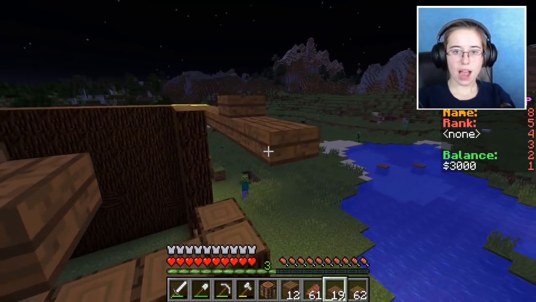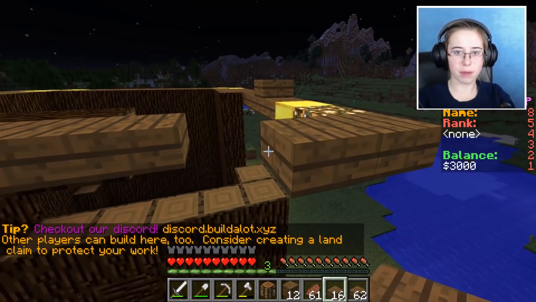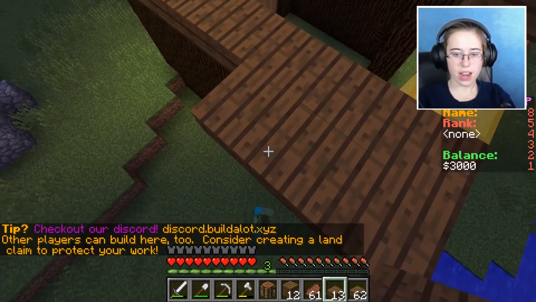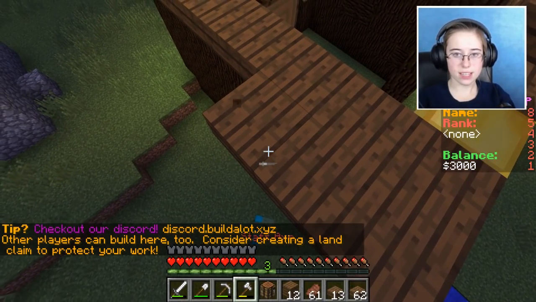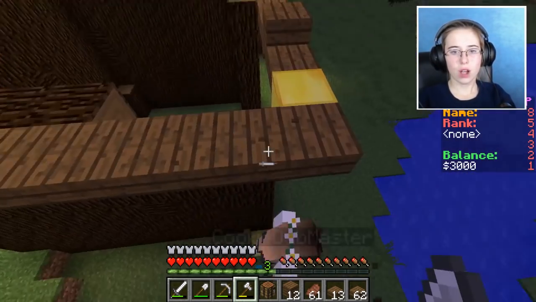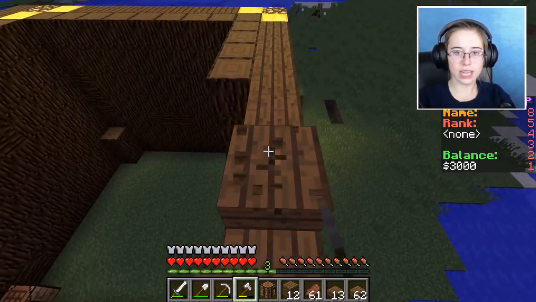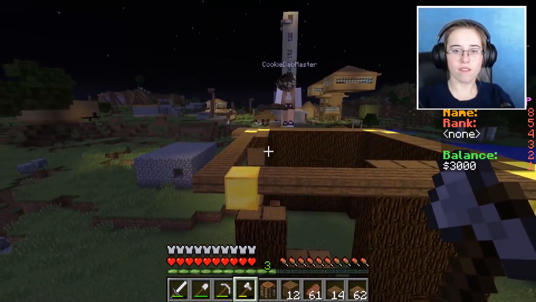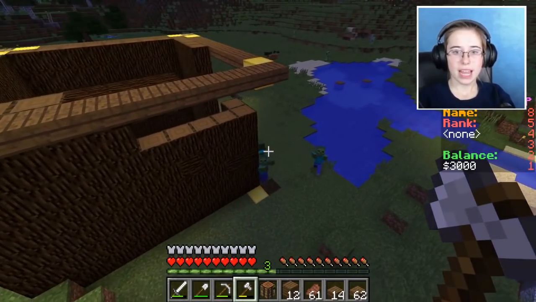Okay, so I am just going to finish the basis of this roof. And then, oh, it goes over here, not over there. And then I will break this. And then I'm gonna go and interact with everyone that, oh, thank you, Cookie Dad Master. Thank you, Cookie Dad Master. You're the best, man. Okay, so this is the start of my house. It's not much, but it is something.